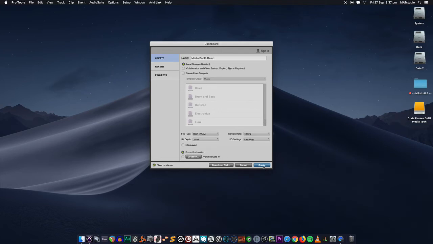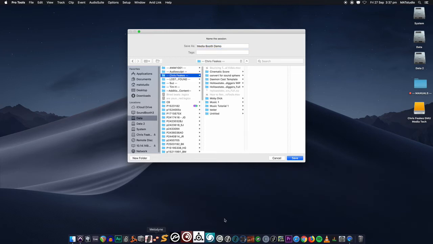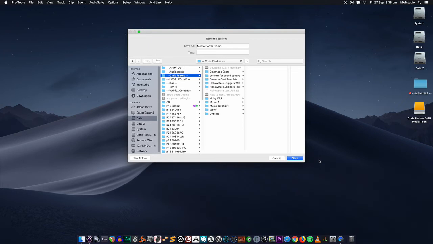I'm going to save it on data and I've already created my own folder here. The reason I'm saving on data is because external hard drives are not anywhere near fast enough for Pro Tools to use. Unfortunately, you need to work on your local data drive on the computer you're working on and then copy your project to your hard drive to keep a backup of it. If you try and work from an external hard drive or USB drive, eventually the project will get so big that Pro Tools won't be able to read and write to that disk fast enough and you'll get all kinds of weird errors. So that's really important. Work on the local data drive. Do not work on the desktop because at midnight everything that's on the desktop gets automatically deleted.